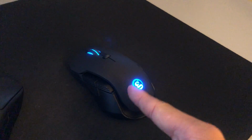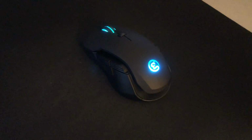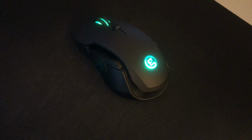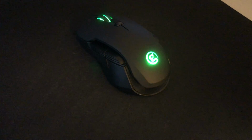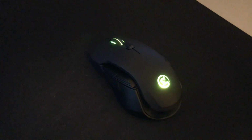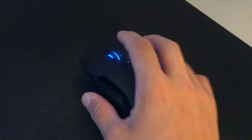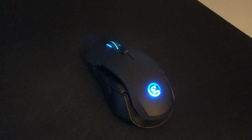The performance on this mouse is fantastic. It has no skips or lags or anything like that. It does not jump, even when you flick. This mouse performs very well, and the battery life is decent as well. It doesn't advertise it, but it hasn't really done much to signal that it is low on battery or anything like that. So I'm not sure completely about the battery life on this. The performance is good. I'm assuming you're going to get better battery life without the lights on, so you can turn that off in the settings as well.